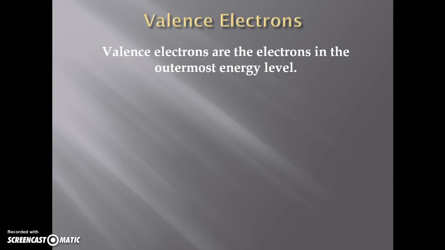Valence electrons are the electrons in the outermost energy level. Super important that you understand what we're saying here. Here's the key word. If I was to highlight this, this is the word that I would circle. Outermost energy level. This right here is what's important. Not sublevel, but outermost energy level. That's what's key in this here. So make sure that we understand that as we're going through, that this is not anything else, no sublevels or anything like that are involved here.